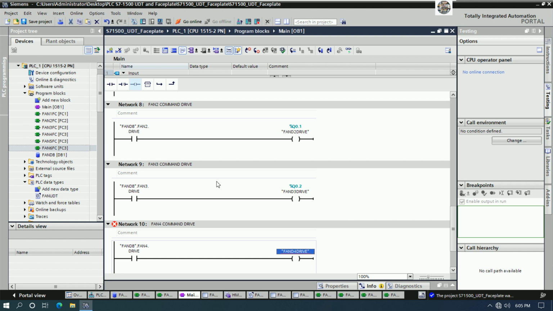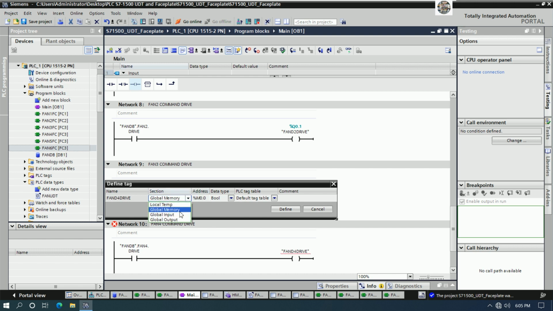Dry, and then define tag, the output Q0.3.